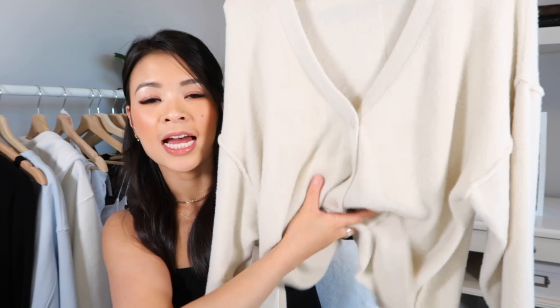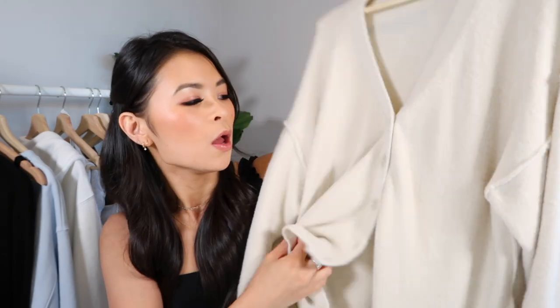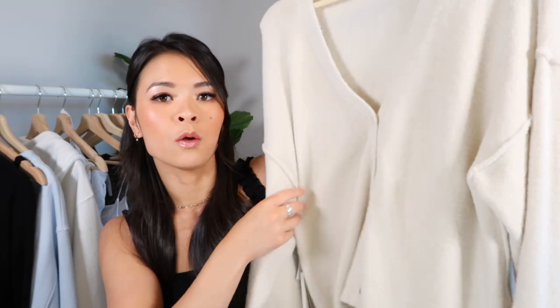And actually this is great because when I tried it on, I could easily tuck this into a pair of jeans and do a French tuck or something, a front tuck. Or I could open it up and wear this as a really slouchy cardigan on top of whatever tank I'm wearing. I thought it was cashmere, but it's not. It is made out of 100% nylon, so I'm gonna have to be careful washing this. Hand wash it cold and lay it flat to dry type of thing.